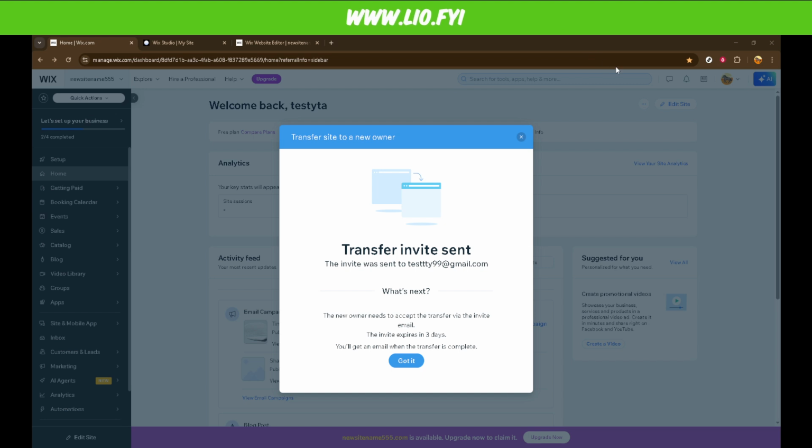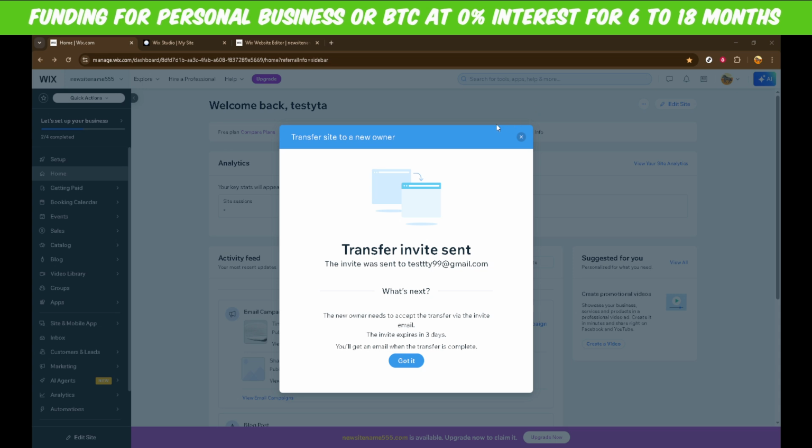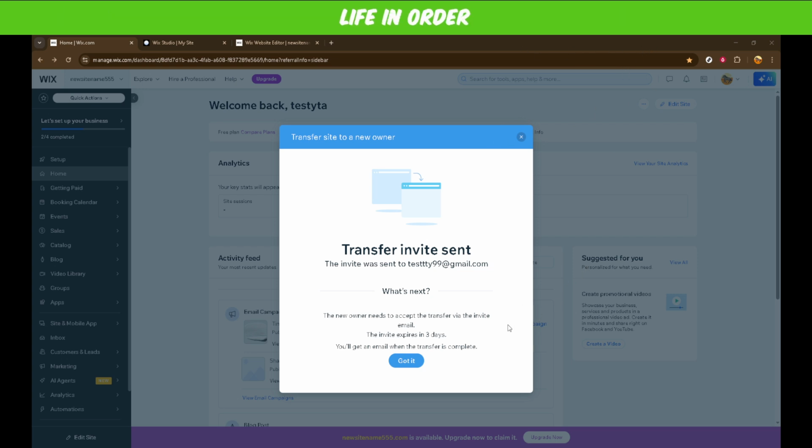Remember, once you've transferred ownership, you'll no longer have access to manage the settings, pricing plans, or any modifications unless your client grants you permissions. Ensure all your work is backed up before you transfer, just to be on the safe side. And there you go. Delivering a Wix site to your client is as simple as that. With just a few clicks, you hand over all the reins to your client, allowing them to take charge of their new site.